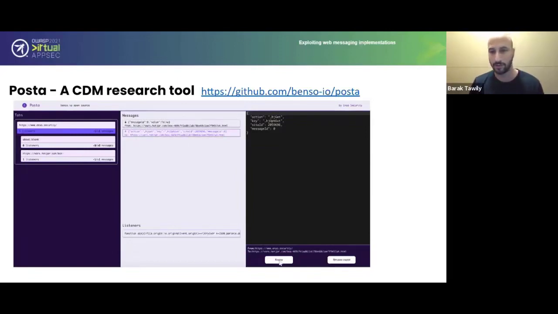On the right you have two buttons, one for replying and replaying requests as you wish, and the simulate exploit, which is another page that allows you to test an exploit for senders and receivers in the most efficient way.